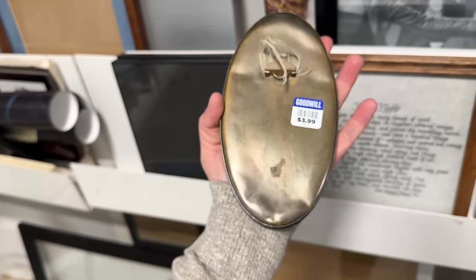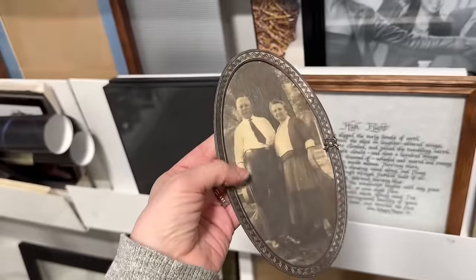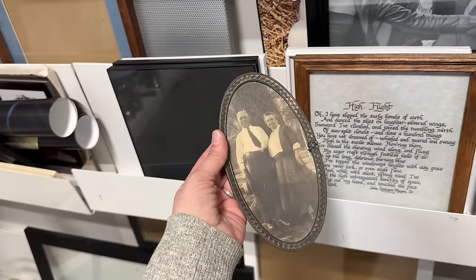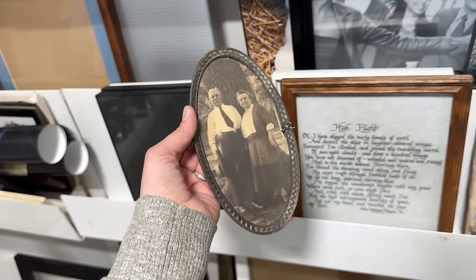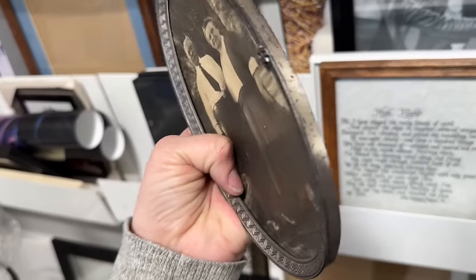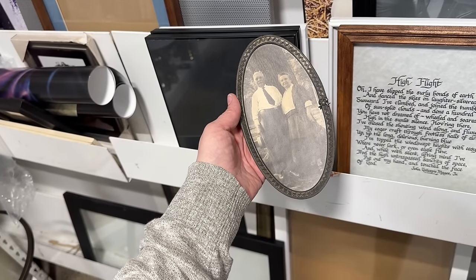Old frame is really cool. But you know, I can't really hang a picture of... I mean, I do have some random old pictures in my house, but maybe I could. Maybe I could somehow print out a picture of me and Chris in a similar thing and make it sepia toned and put it on top of this one. That'd be kind of fun. I bet I could totally do that. And keep that one in there behind it. The frame is fabulous though.